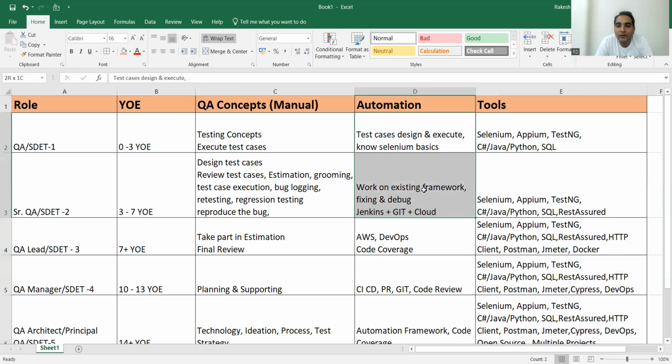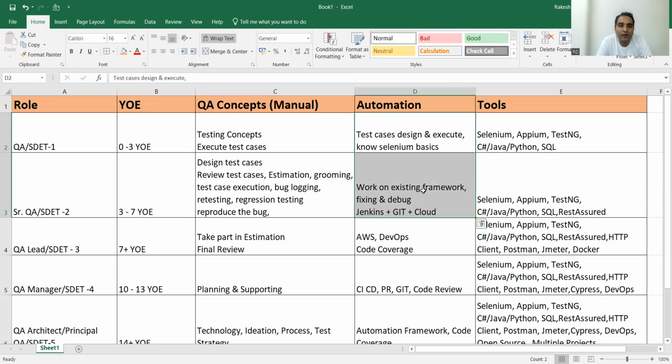And if you are into automation, then definitely DevOps will be playing a vital role. You would be integrating your automated tests with the DevOps tools. Those days are gone when we used to run the tests from the run button in an IDE. All these test scripts are integrated with DevOps tools such as Jenkins and Azure DevOps. These tools are widely used, and they also help in CI/CD.